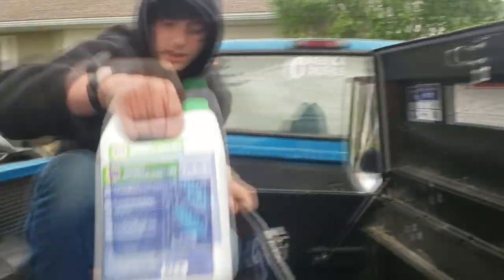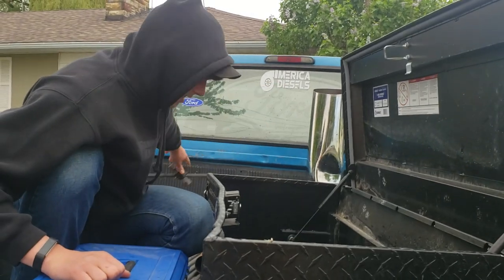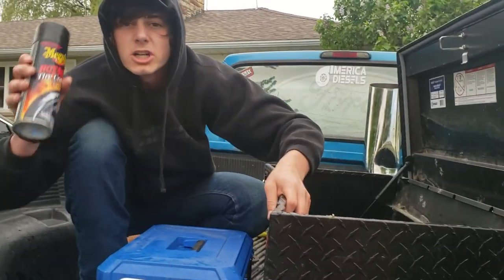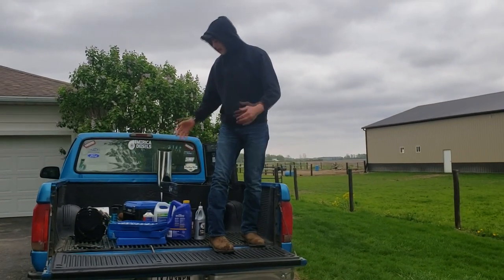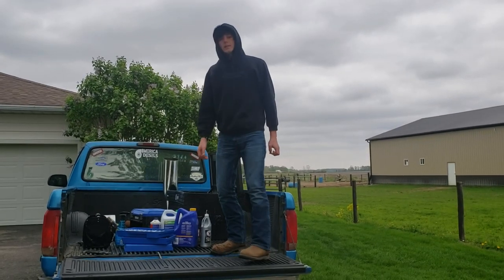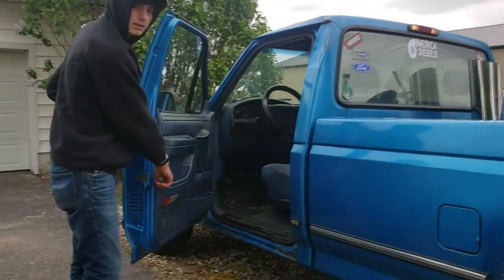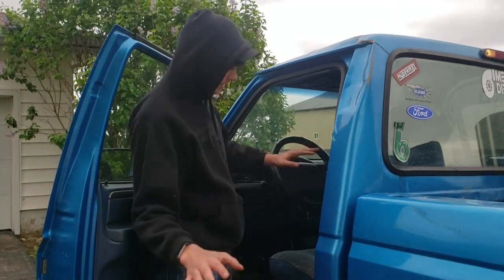What else do we have in here — antifreeze, oil, brake fluid, a jack, diff fluid, Rain-X water repellent, hose, a leveling kit, a horseshoe, a DQ tent number, some tire shine. I'd be up over my knees if I was standing in the truck if it was in the pond right now. The water was up to about right here on the driver's side. I've got water in the door panel, quite a bit of water in the cab on this side because it was leaning to this side.